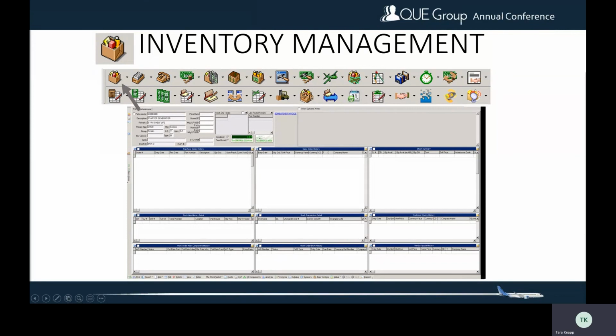Okay, I said at the beginning of this that the best place for users to start is the inventory management module, just because there's so many of our businesses that are going to have parts as the main source of movement within the different modules of Quantum. Labor doesn't necessarily move so much between different modules. Parts definitely does. So let's look at parts, and there's a couple of extra buttons I wanted to talk to you about.